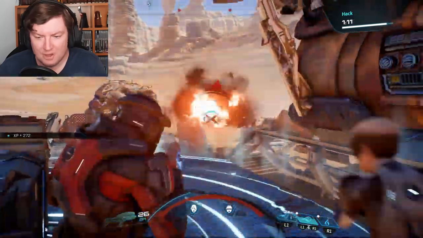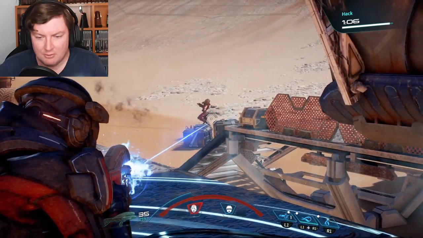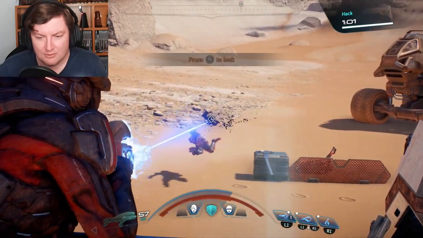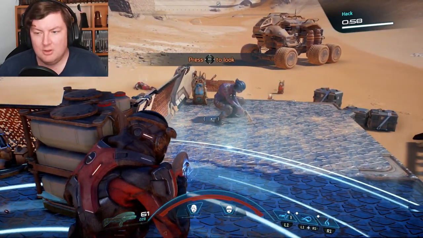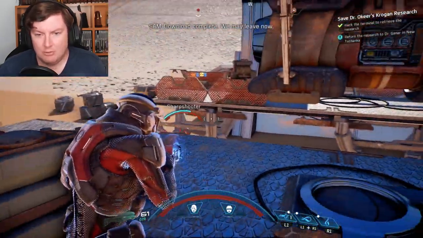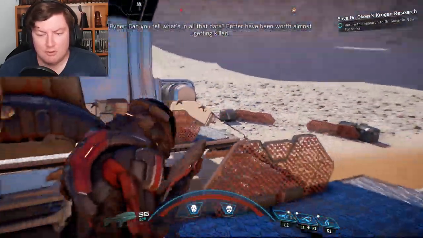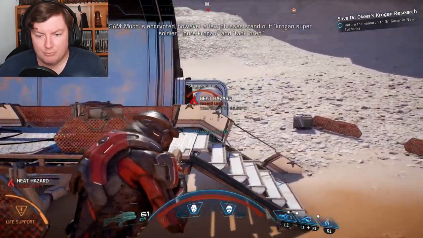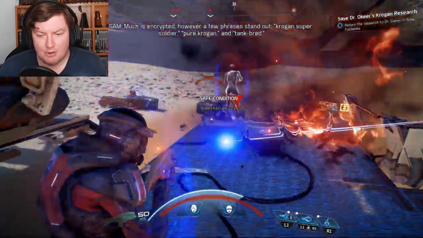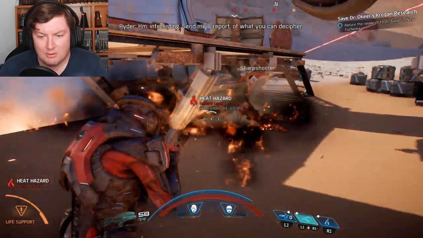Should have thought of that. There we go. Download complete. We may leave now. Easy for you to say. Can you tell what's in all that data? Better have been worth almost getting killed. Much is encrypted. However, a few phrases stand out. Krogan Super Soldier, Pure Krogan, and Tank Bread. Interesting. Send me a report of what you can decipher.